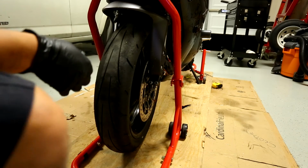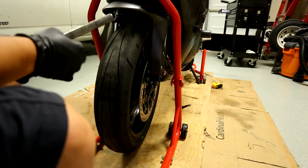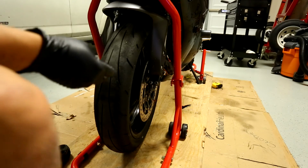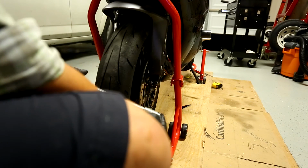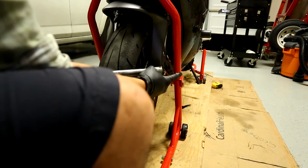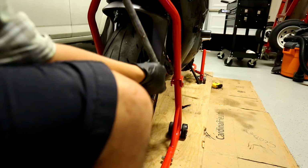Okay. Wipe some of that grease off on your axle. Make sure your axle's all good and greasy. Okay, so the axle goes in like this. There's a little fatter end on this side. That's going to be on the right side if you're looking at the bike.